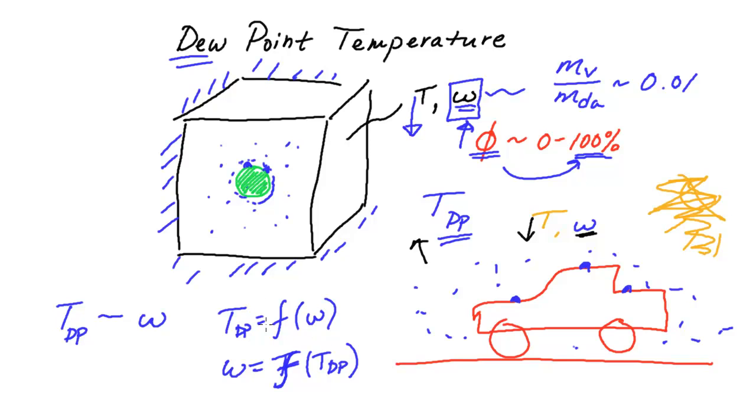And so these two are very very closely related. So if you gave me a humidity I could give you an estimate of the dew point temperature and vice versa. And you'll see this when we start to combine all of these properties, absolute humidity, relative humidity, dew point temperature, and we're going to really make a plot of these and we're going to call that the psychrometric chart. This relationship will prove itself because these lines will be both horizontal for dew point temperature and for absolute humidity ratio.